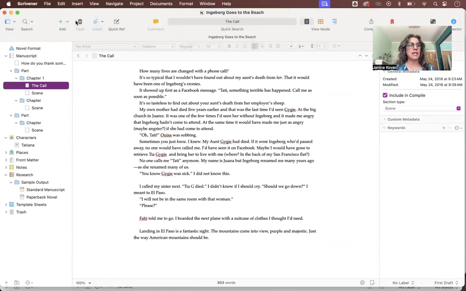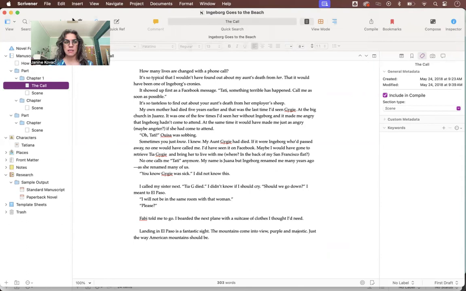I think of keywords as an advanced concept, and not because they're hard, but just because they're hard to find in Scrivener. They're not often used, and they just have a really specific use. You can do a lot of work in Scrivener without keywords. So I think of it as like a black diamond kind of thing.